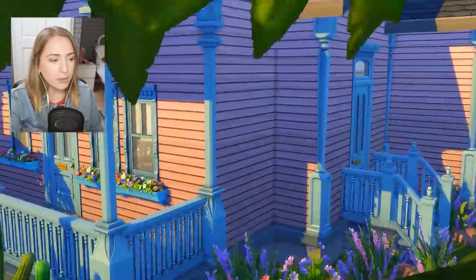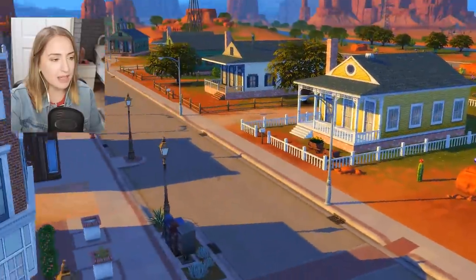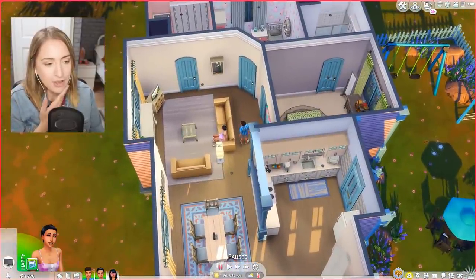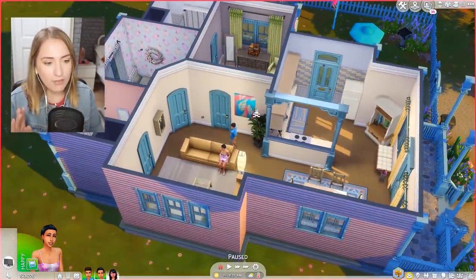We have a blue and pink house, and I love this house. I wanted to keep it the same style. I didn't want to put like a two-story house here. I wanted to keep it the same bungalow style as these. Then the inside as well, kind of keeping up that vibe, but not too overpowering. Like there's a lot of colors going on here, but they're all very muted.